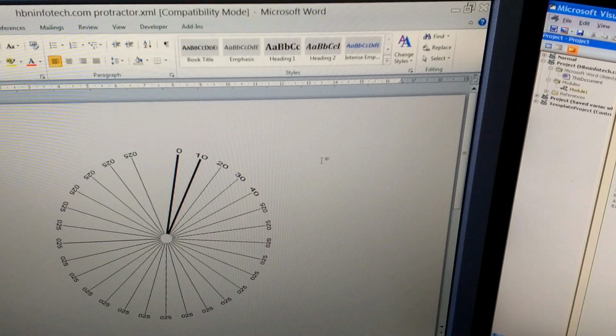As I said, I will thank that person, whose name I'm not sure of, I'll be honest with you, from hbninfotech.com, because without him, looking at his video on how to make a protractor, I couldn't have created what I did here.